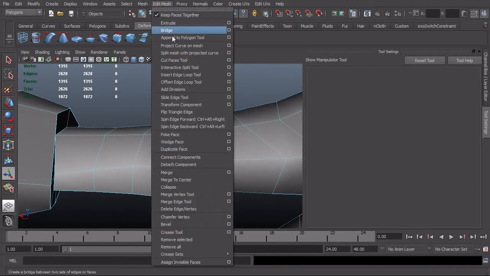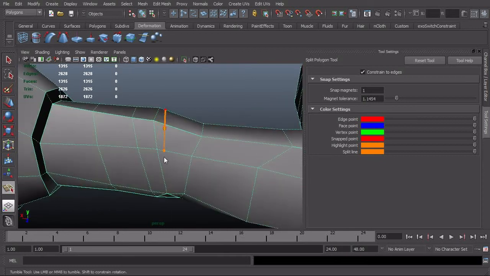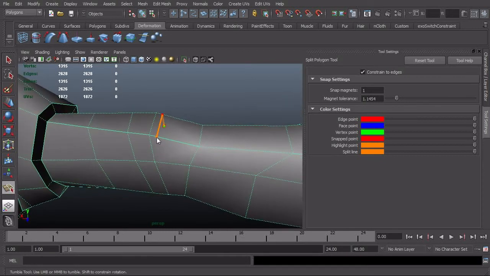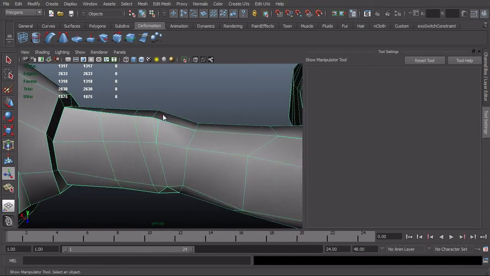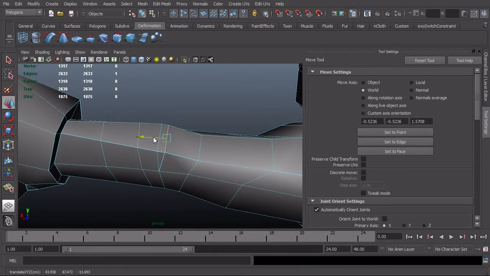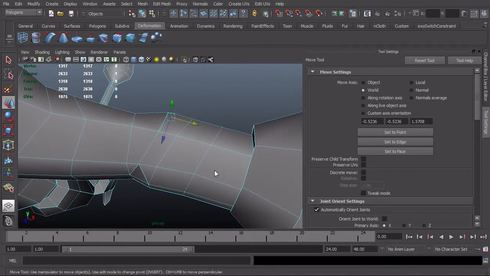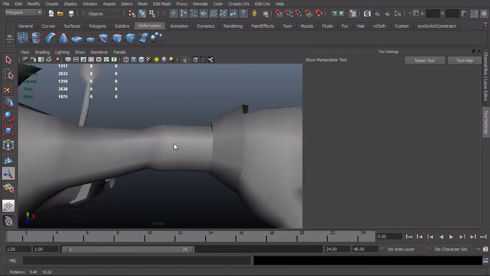So again, I'll just do that with the interactive split, start at an edge, and then just bring that out. And this is something that I could change after I do a binding and see exactly where this goes. I could tweak this around a little bit just to make it work a little bit better with deformations. But having this edge here is going to be a good idea for making this thing a little bit cleaner in deformation. Okay, so I'll just soften harden again. Some of those edges should clean up.